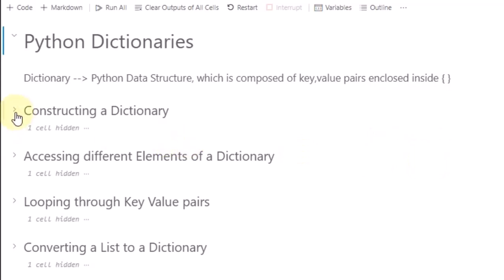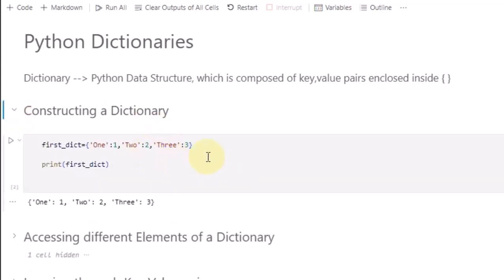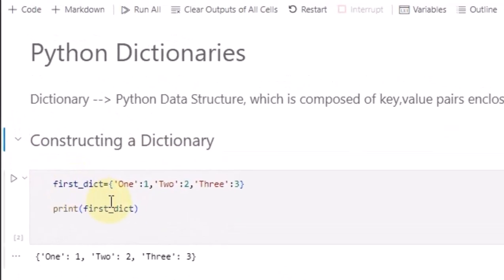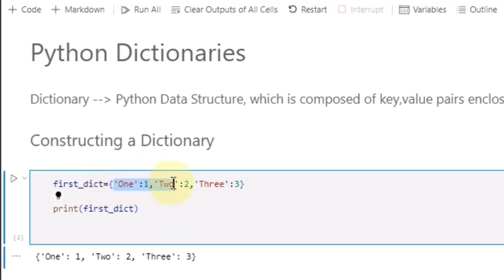So let's first start with dictionary construction. Let us have a dictionary and call it first_dict. Inside of it the elements are separated by commas, and each element has two parts which are separated by the colon operator.